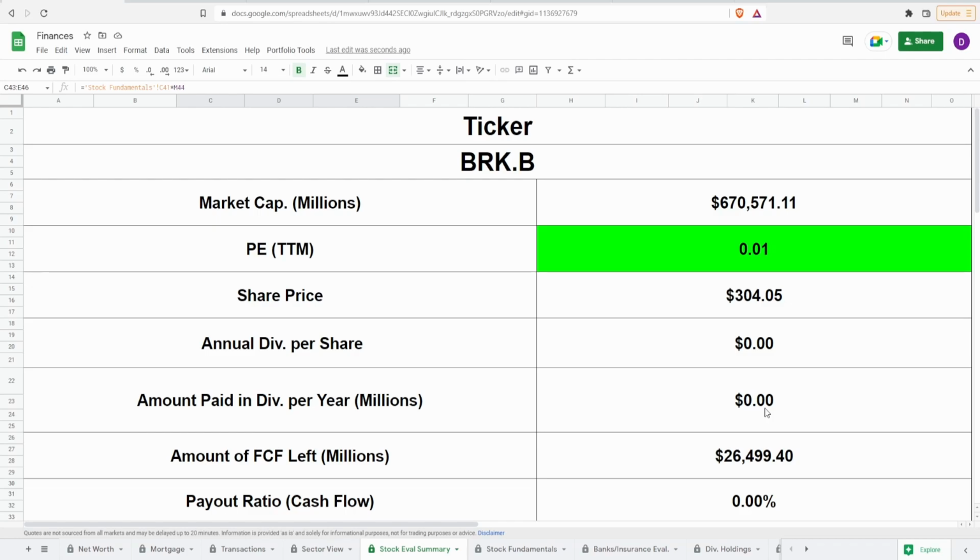I was actually thinking about buying this company, mainly Berkshire Hathaway B, to put into a growth pie or a growth section in my dividend portfolio, or even make another investing portfolio in general, because I'm really interested in making one, seeing that these major corporations like Google and Berkshire Hathaway have fallen this much, and it might be a pretty good opportunity to buy them now. And seeing that they don't pay a dividend, if I were to sell them in the future, it wouldn't hurt me that much. That's just what I'm thinking about doing. At the end of the day, you guys make your own assumptions, and you put your money where you want to put it, because this is not financial advice.